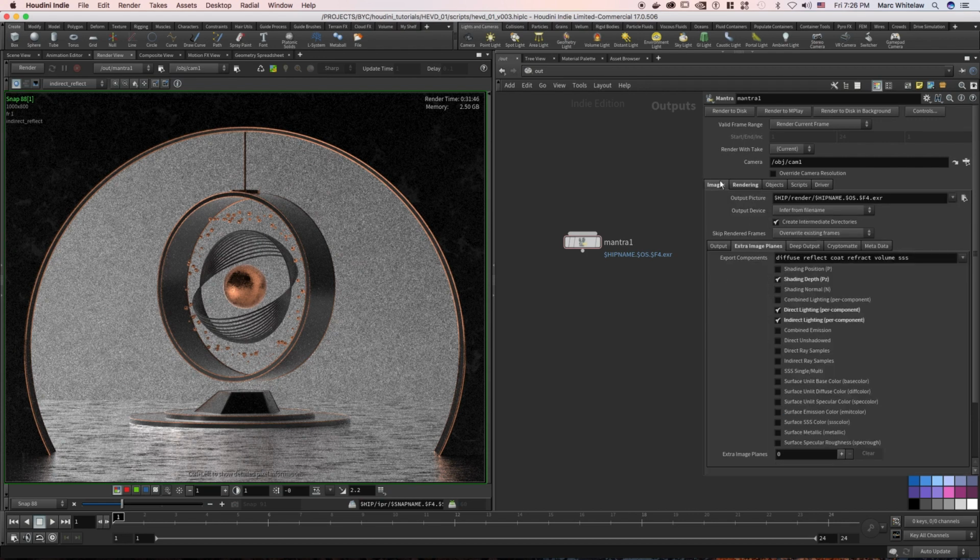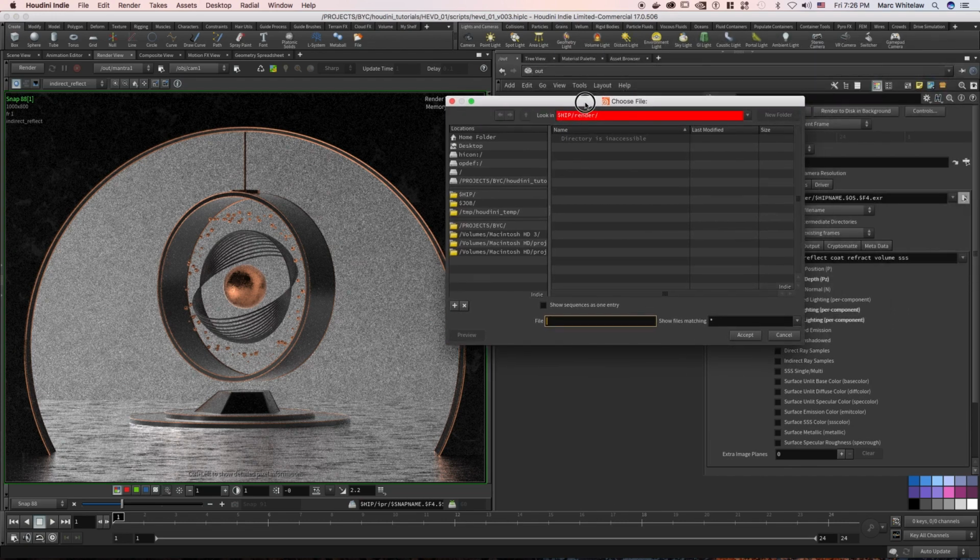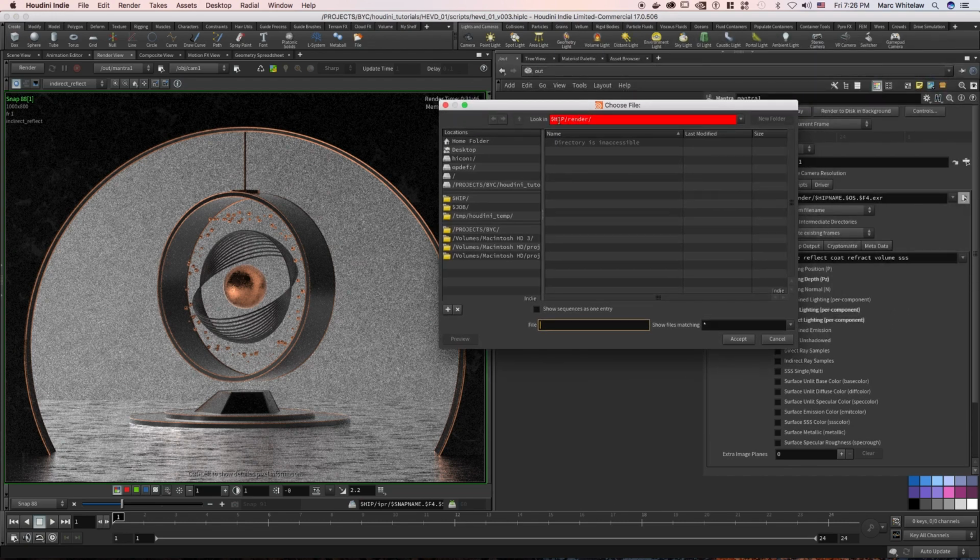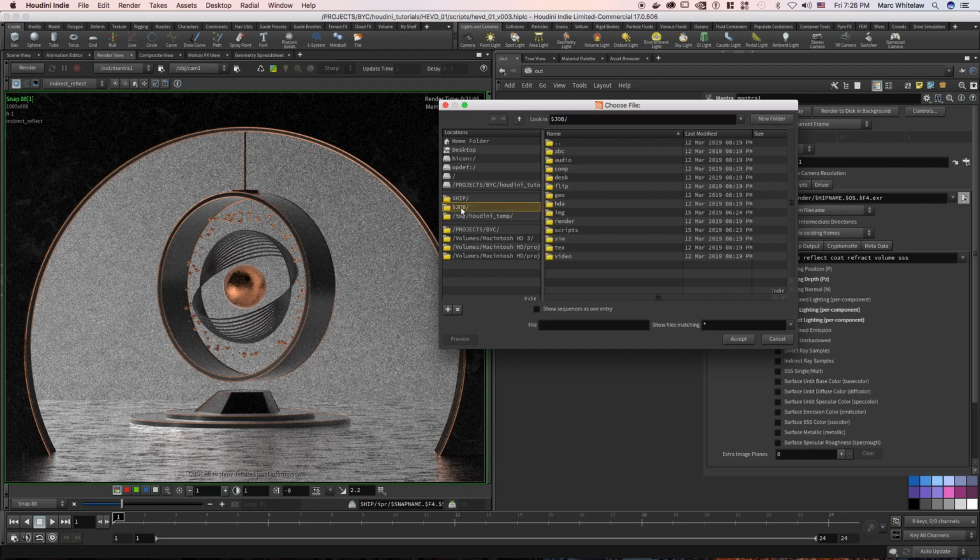And lastly, for under images, when you are rendering out an animation, there's output picture here. And basically what I do is I copy this, or I at least copy this end, because it's got a bunch of render tokens here. So if you just hit Command C, Control C, copy that, and then it looks like it's already going, okay, it's not in the right place. It's going to the $HIP. What we want is now the $JOB, and we go into our render.